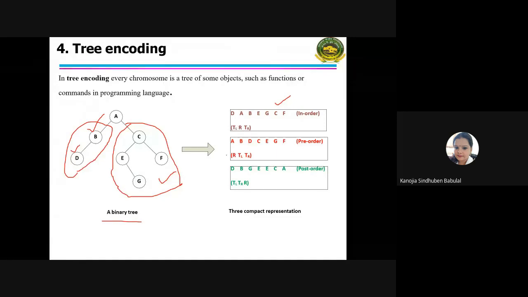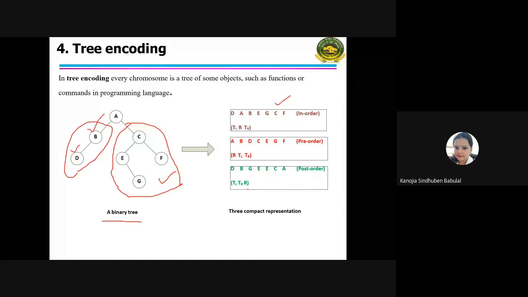In pre-order, the data is to be traversed first, then the left child, and then the right child. And for the post-order, we have to traverse first the left child, right child, and then the data part. So there are various problems for which we can have only the tree representation. For such problems, we go with the tree encoding. So this is all about the encoding.